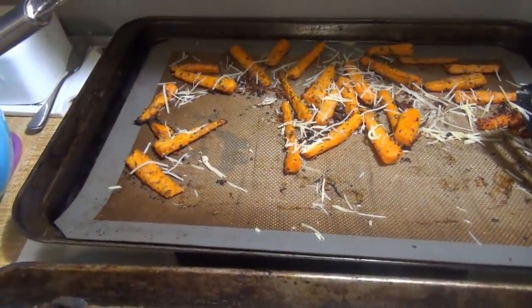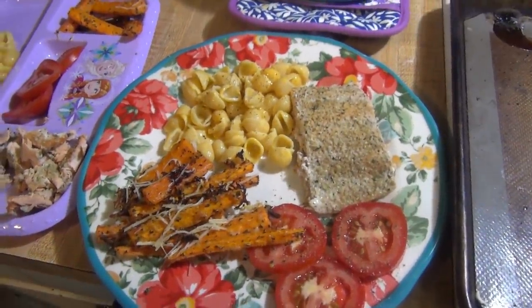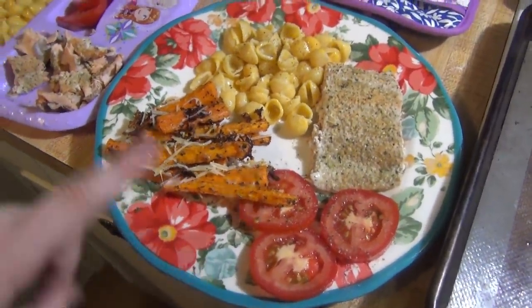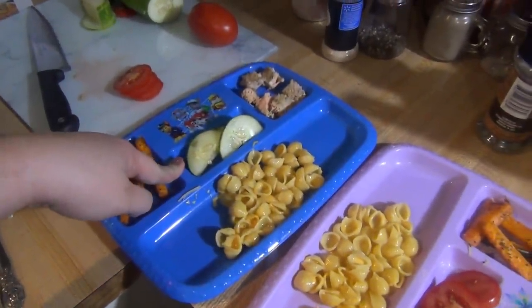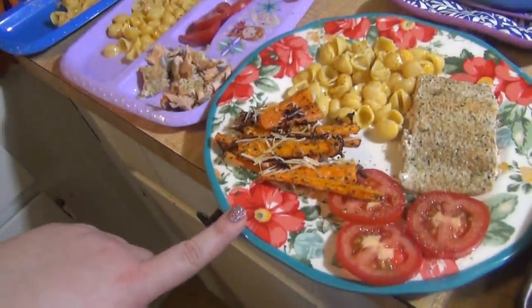Here are the carrots out of the oven and the salmon. Here's everything plated up. I decided to make mac and cheese instead of doing salad, but we are having some tomatoes with it as well. Me and Lily are, and Andy will. Elijah is having cucumbers since he doesn't like tomatoes. So we've all got the salmon, mac and cheese, and the carrots.